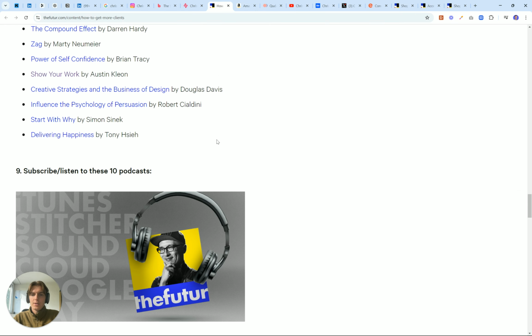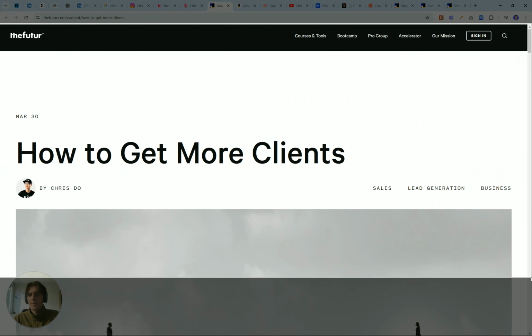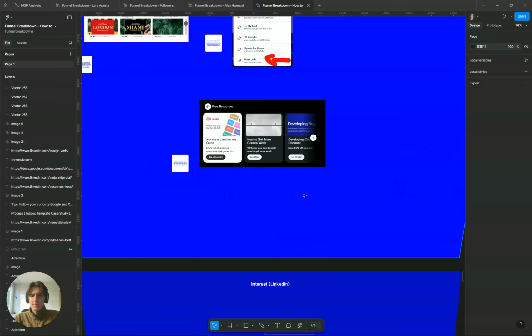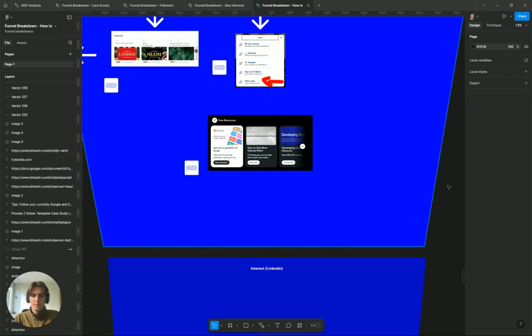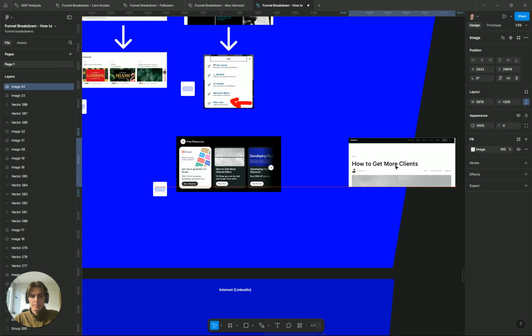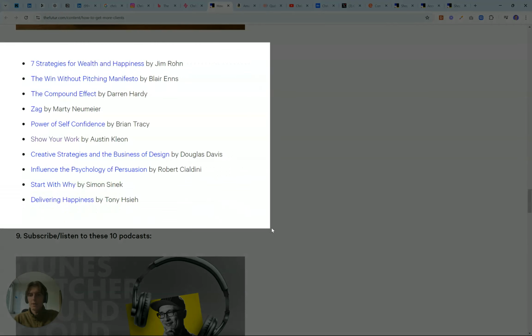That's also interesting. So he has this how to get more clients resource, which I'll screenshot, leave myself out of it. And yeah, this is also a side step, I think. Like so. And he has this part inside.